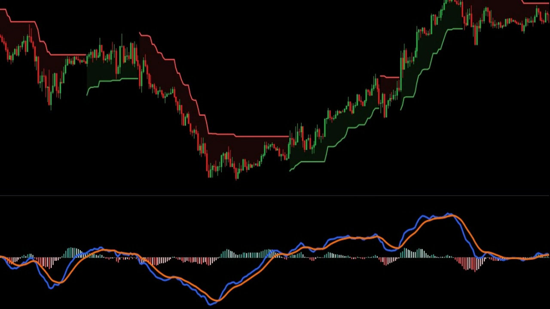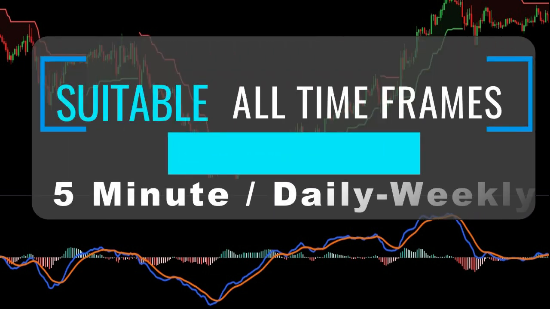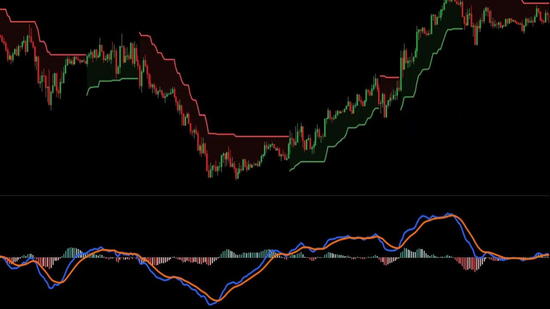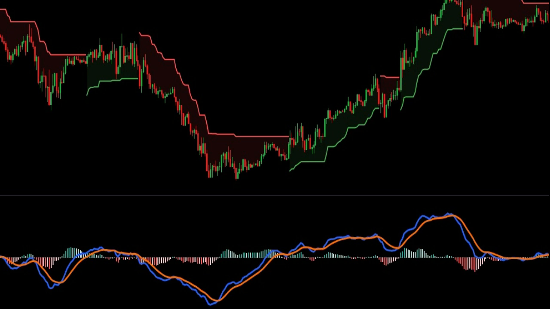The Supertrend Indicator works well across all timeframes. It can work in shorter timeframes like the 5-minute or longer charts like daily and weekly charts. But do remember, in case your position is on the short side, then put your stop loss at the red Supertrend Indicator line. Supertrend signals are good, and that doesn't mean you avoid putting a stop loss. A stop loss will help you cut your losses, so always use a stop loss without thinking much.